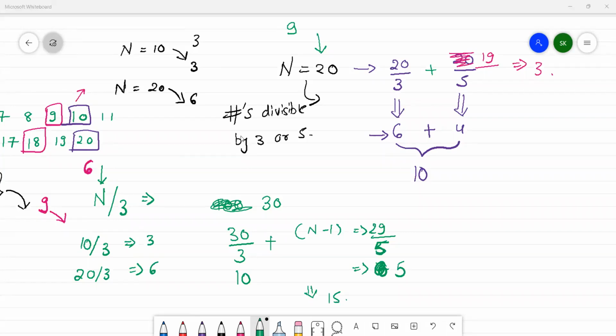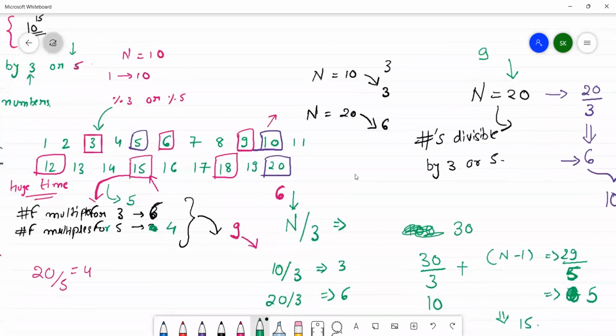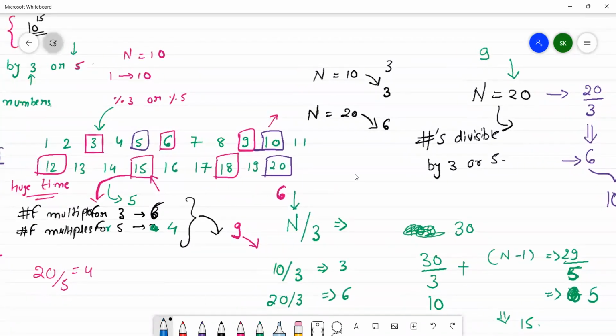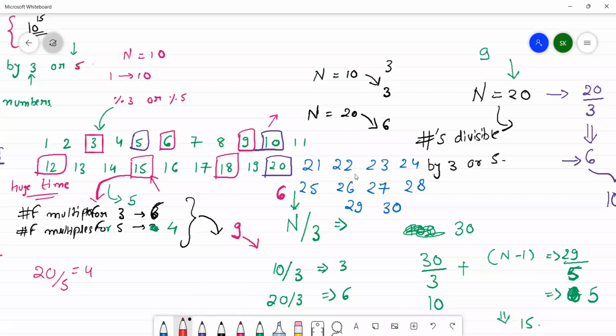Now let's look at it in this format. I'll just extend my table. So out of this, if I try to find out the multiples of 3, I'll get 21, 24, 27 and 30.